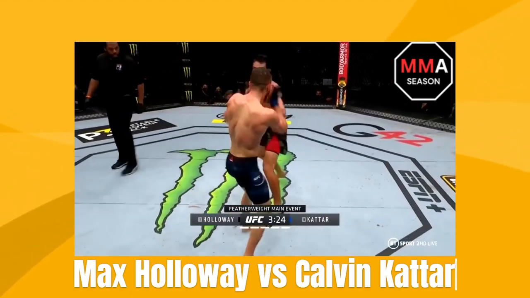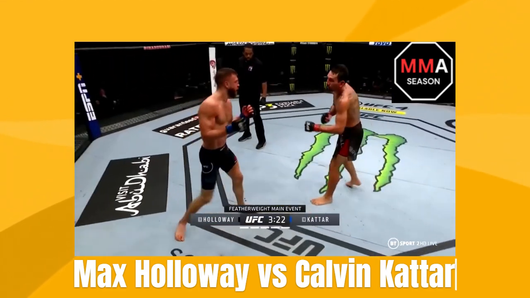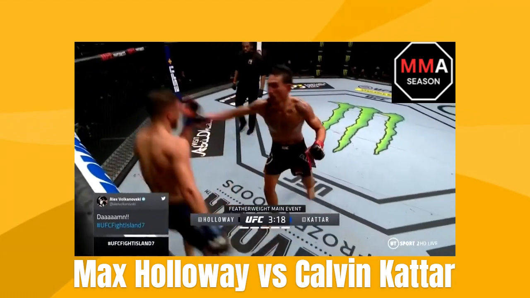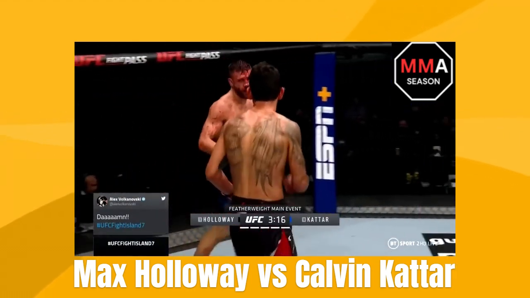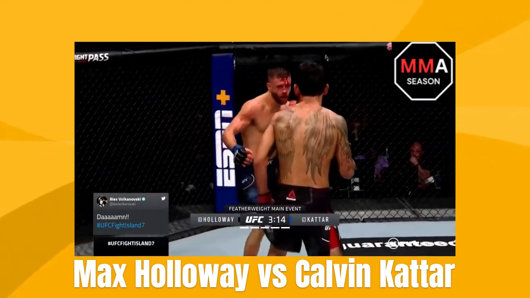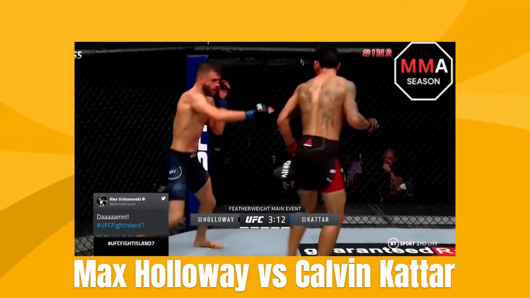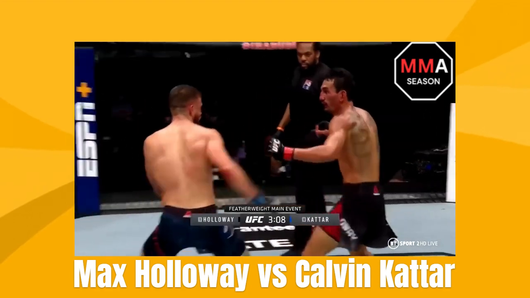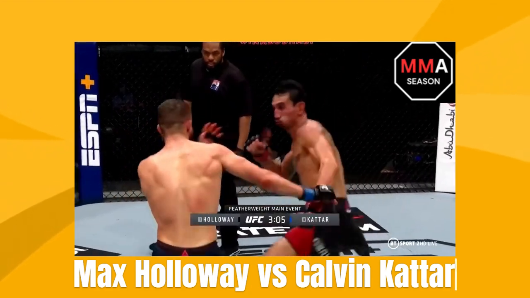You can stop this fight whenever you want. We got a broken nose on Kattar for sure, and it's not like it hasn't been broken before, you can tell, but it's going to be affecting his breathing. Those body shots are taking it out of him. He switched his stance now, that's very interesting. And there is the division's champion, Volkanovski, chiming in. Just over 3 minutes to go.